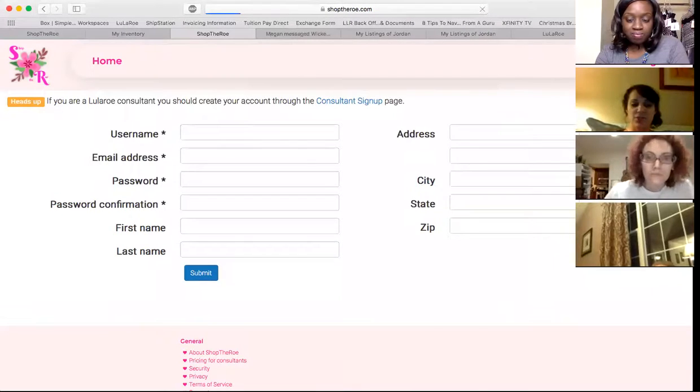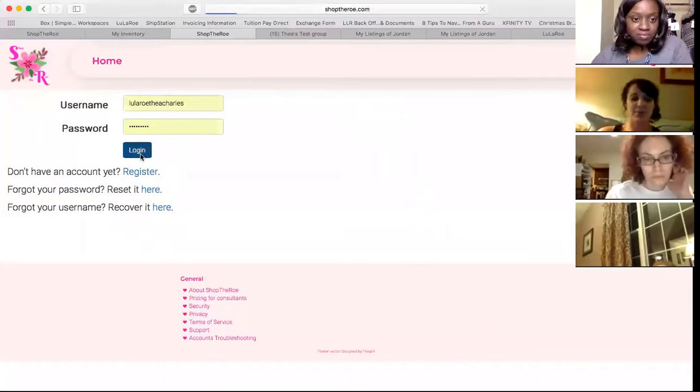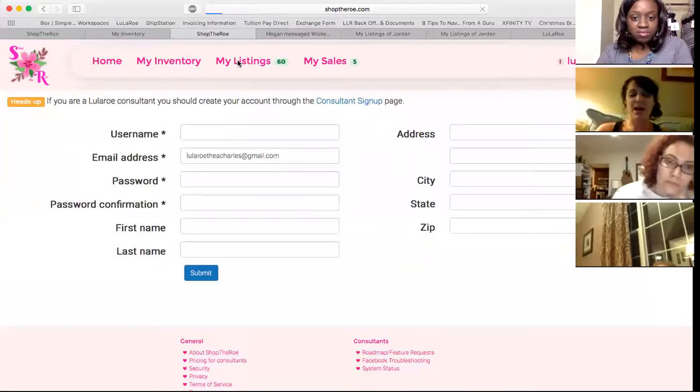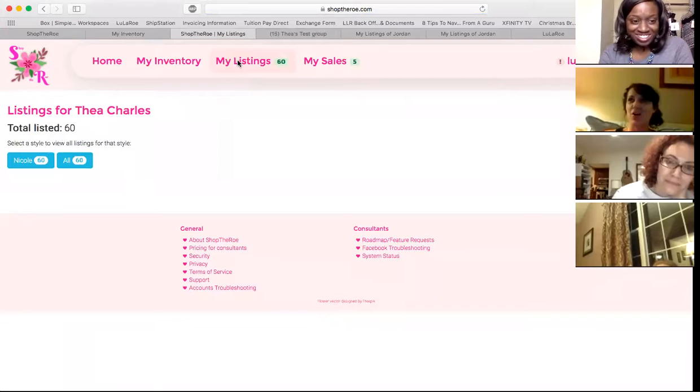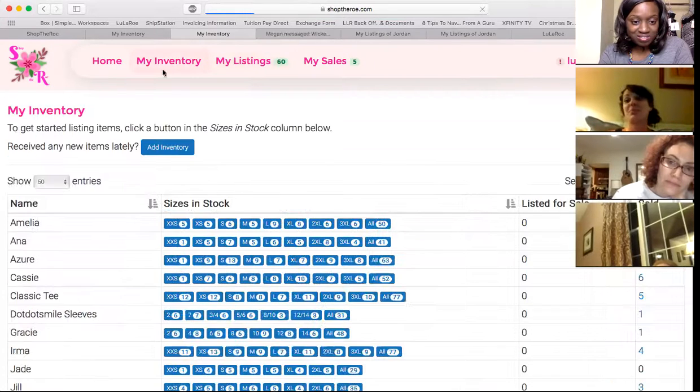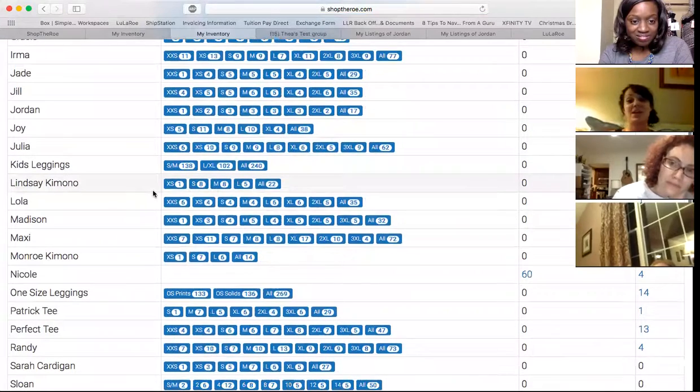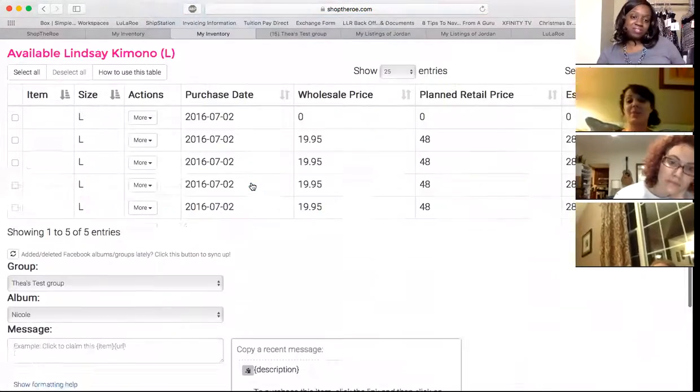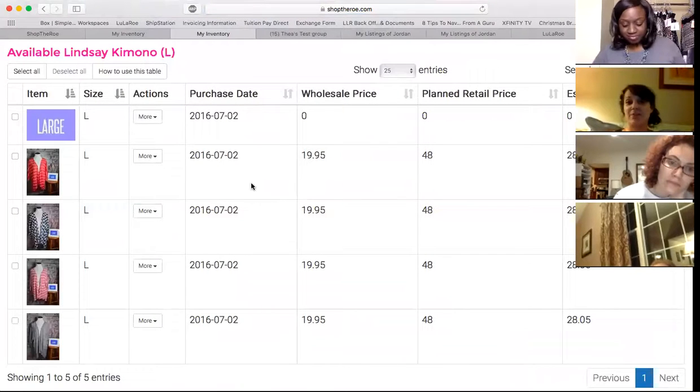Because of vendor events or in-home pop-ups. I have always done it this way, which is probably why my customers hate me. At an in-home pop-up, I have always pulled my picture from my photo album and put it into a sold folder at the time that I was checking people out. So it's a long checkout process with me, and it always has been. This is still quicker because I'm going into my inventory and pulling out an item. It's just easier to do, but you do have to enter it as a sale outside of Shop the Row if you're doing an in-home pop-up or an in-person sale.